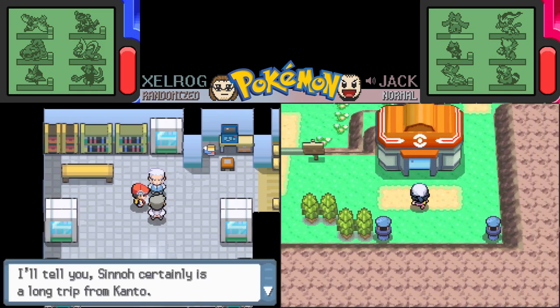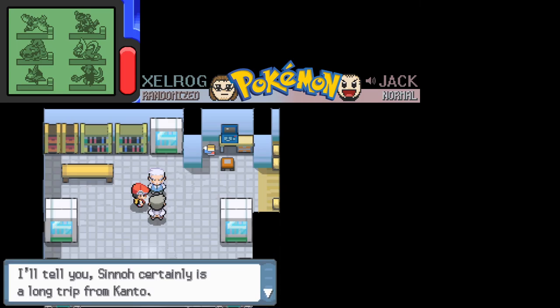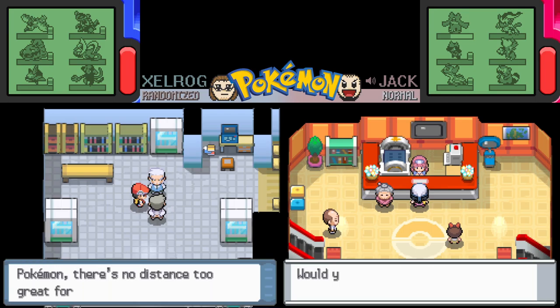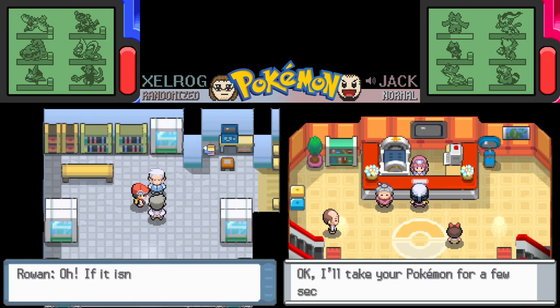Oh, hello, Oak is here. Sinnoh certainly is a long trip from Kanto. Of course, if it means meeting new Pokémon, there's no distance too great for the likes of us to travel. If it isn't my old colleague, Big Boss.